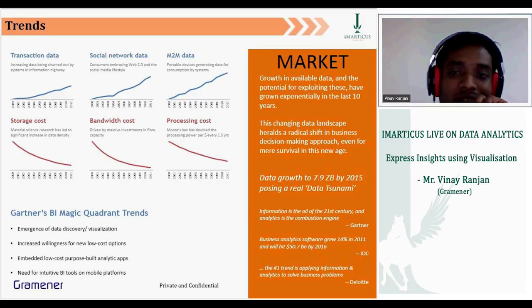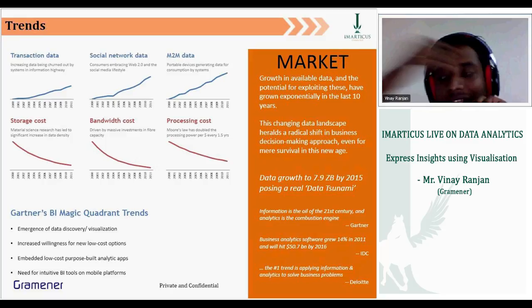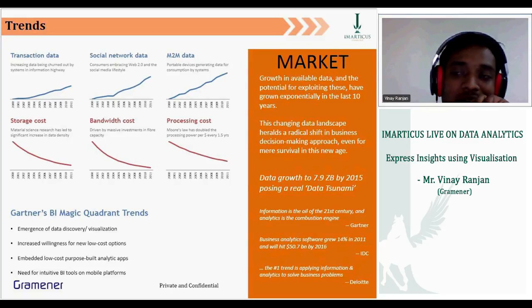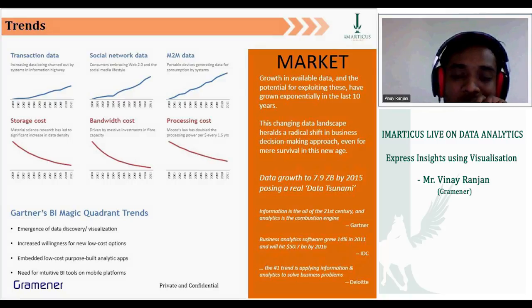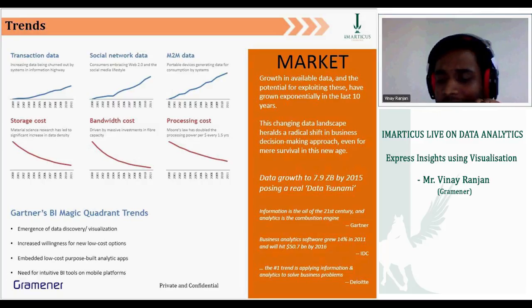Second thing, we need very little computing power to process all this. Suppose, as an example, in a year 1000 records are generated; this is just an example, it will be very high. For 10 years of data, I need around 1000 into 10, so it will be 1 lakh records to process. Now if I am grouping based on year, I need only one row for a particular year. So if I want to show 10 years, I need 10 rows. So it will be very little. This is how visualization helps us. Now let's move on to the next slide and see.